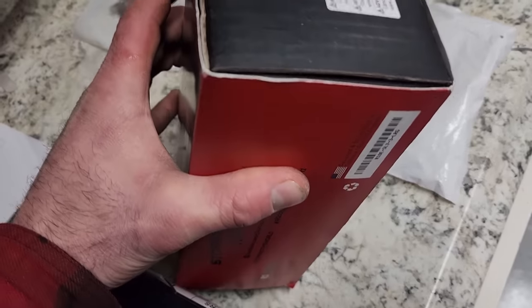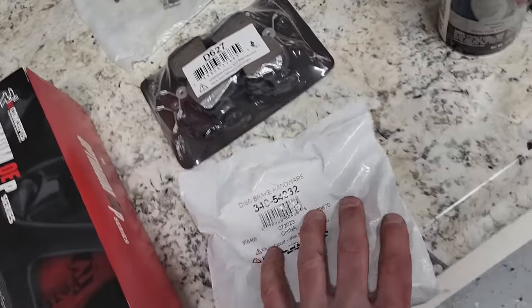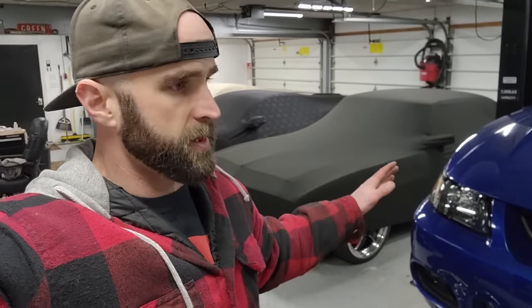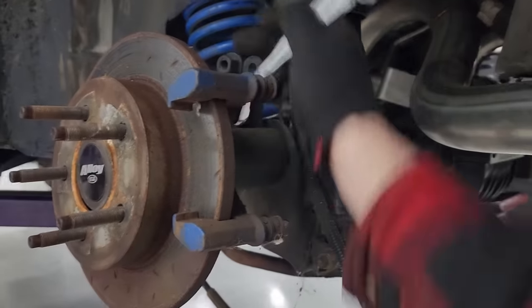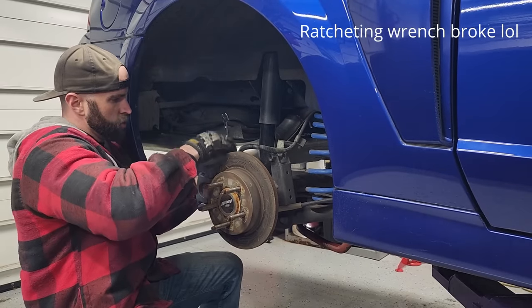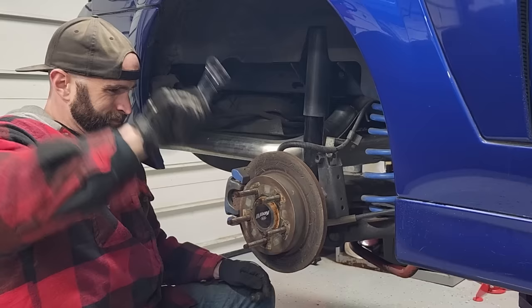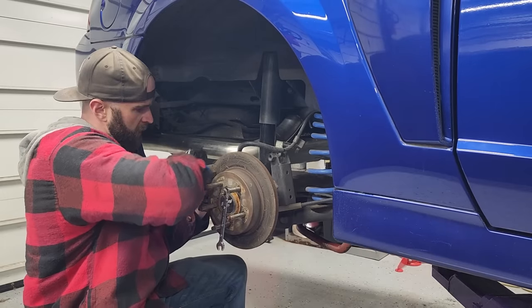All right, so everything's unboxed here. You got front 13-inch Cobra rotors, just regular GT rotors in the rear. The full kit from R1 Concepts here, pads and rotors. Again, super nice kit on Rock Auto. Here's the rear pads, some hardware, good to go. So we've got all new brake hardware. Let's get all of the old crap off and just go from there. Lowe's and Cobalt Tools. Warranty, Cobalt Tools. Do it the old fashioned way.